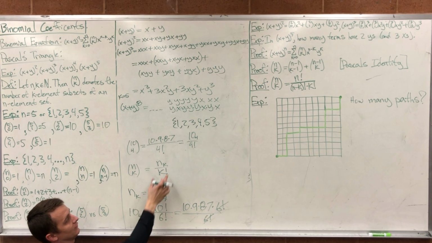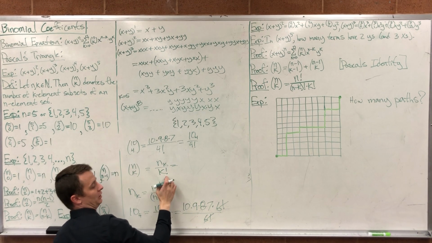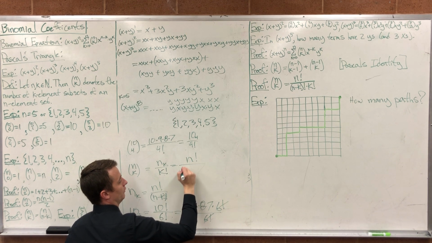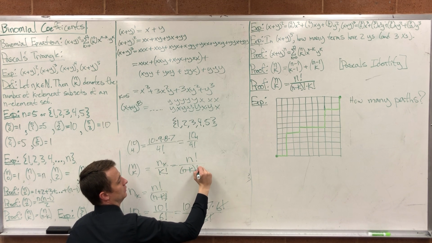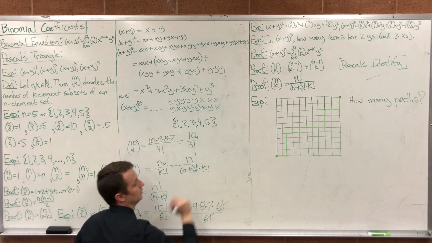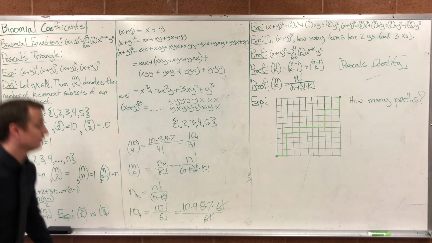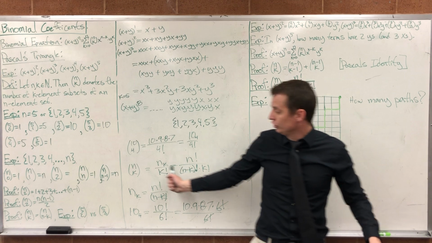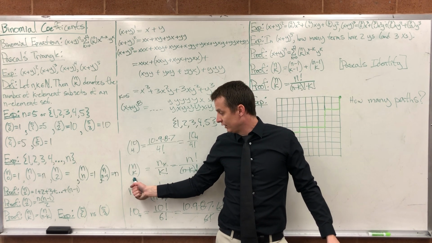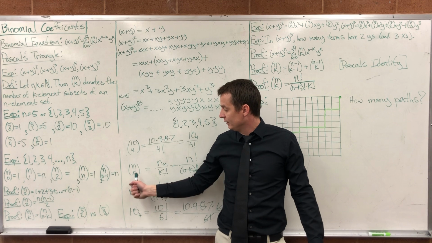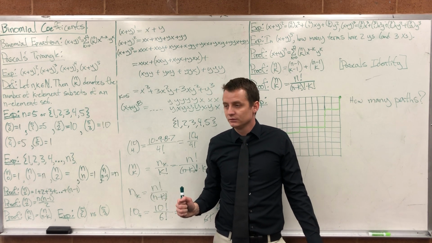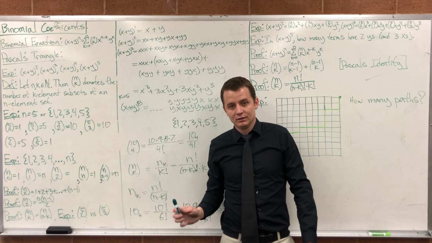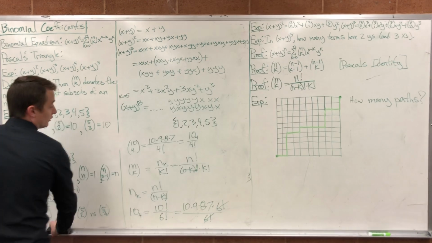So finally, if this is what n sub k is, then we have n sub k over k factorial, or in other words, n factorial over n minus k factorial times k factorial. And so there's our formula for those coefficients. So this is how many ways you can choose k items out of an n element bag, or how many subsets of k you can create from a set with n elements. Make sense? Awesome. So that's your actual formula.